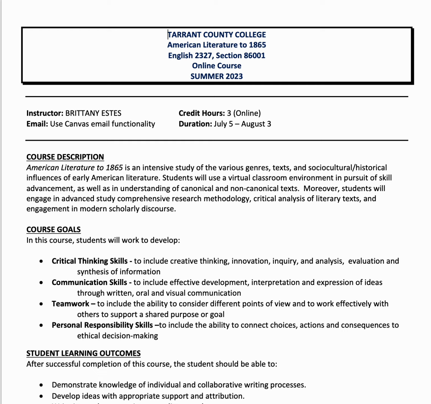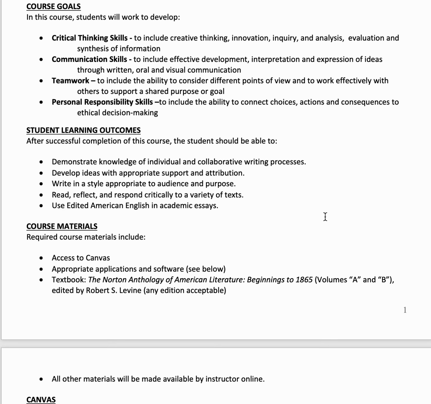This course really looks at a number of different genres, texts across different movements from basically the early settlers to 1865. So this course will look at not only the canonical texts, but it will look at the more marginalized voices as well, as the ones that you don't always get to read in classes like these. So hopefully you enjoy that, and hopefully you see these different viewpoints and understandings of how our quote-unquote American identity was developed over these different movements.